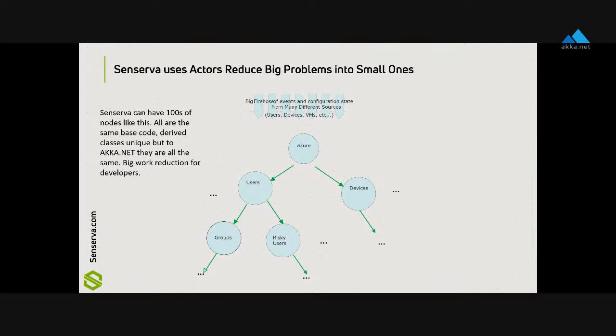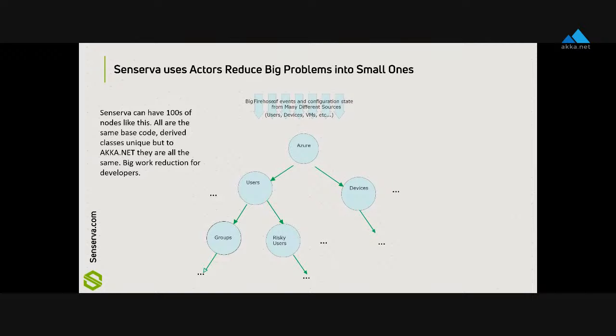So this is using like the child per entity pattern in Akka.net to model each one of these discrete entities and their own, let's say, domain specific actor that knows how to query the appropriate Azure APIs for inspecting things like an Active Directory user group or querying a specific Azure resource on the network somewhere. And you can see how that naturally fits and can be expressed really well in the actor model, that way of being able to reason about how you partition all these different units of work that all have their discrete needs and requirements, all within their own independent actor types.